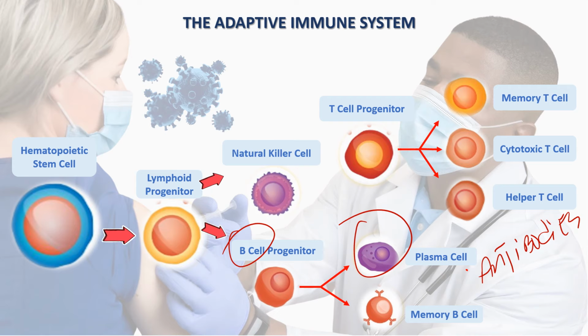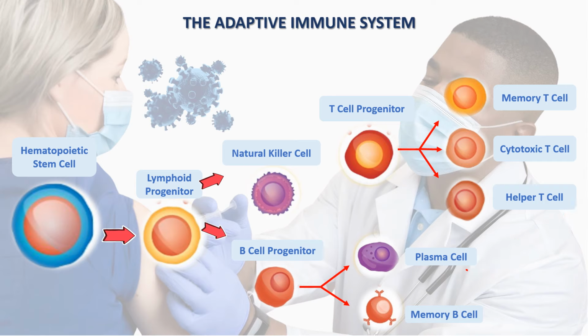And automatically, your T cells have many subdivisions, and they will go and attack and kill those invaders. And at the same time, it will produce once again a specific antibody for that specific virus. So let's say you have the flu, it will create a specific antibody for that flu. You have the SARS-CoV-2, it will create a specific antibody to that SARS-CoV-2, just for you to get an idea. So all this adaptive immune system, which is very, very strong, will get stronger as we get older, as we are exposed to vaccines, as we're exposed to specifically infections.